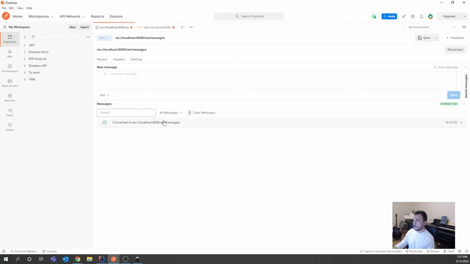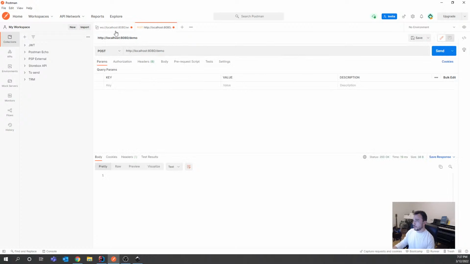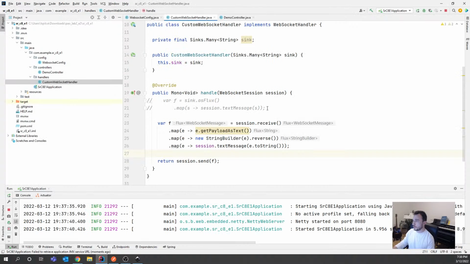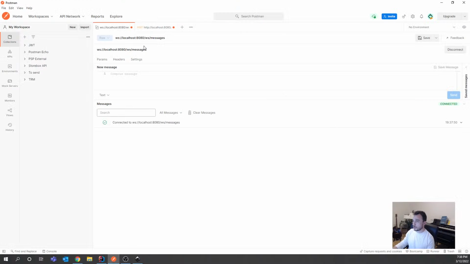So you see here now, if I try to call the endpoint, it will work, but it won't do anything anymore because I commented out this part that is consuming from the flux in the context. But it should do something else now. Now, when the client sends a message, we should see back in Postman the text reversed.